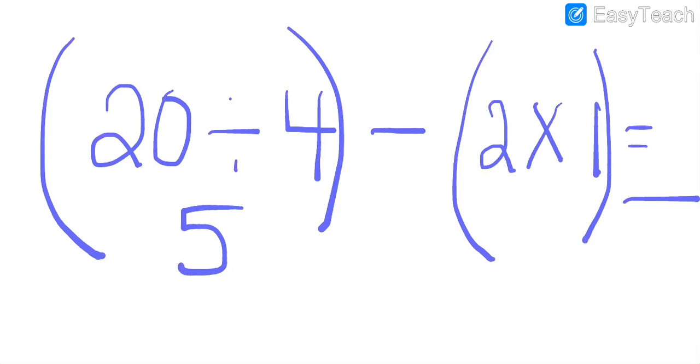Okay, and then our other equation over here on the right-hand side is 2 times 1. You said, oh, I know that, Miss Listeners. That's easy peasy. Lemon squeezy. 2 times 1 is 2. Yep, got it. All right, we're almost done with this equation. The only thing left to do is subtraction. So we're going to take 5 and we're going to minus 2. And if we do that, you got it. Your answer or difference is 3.